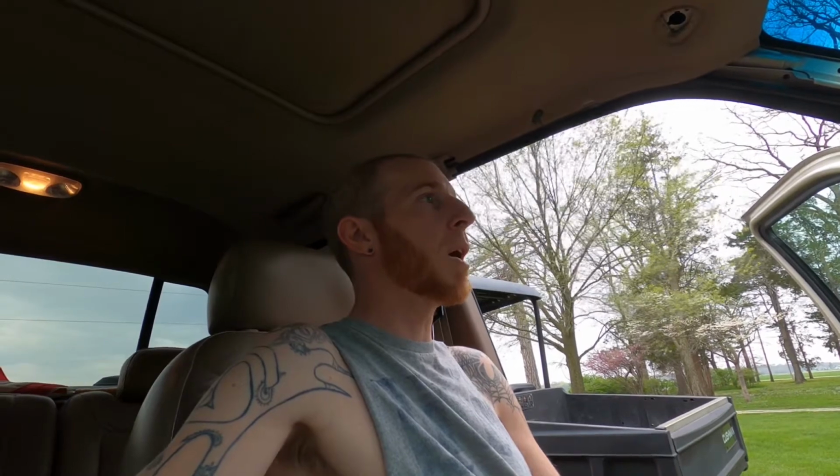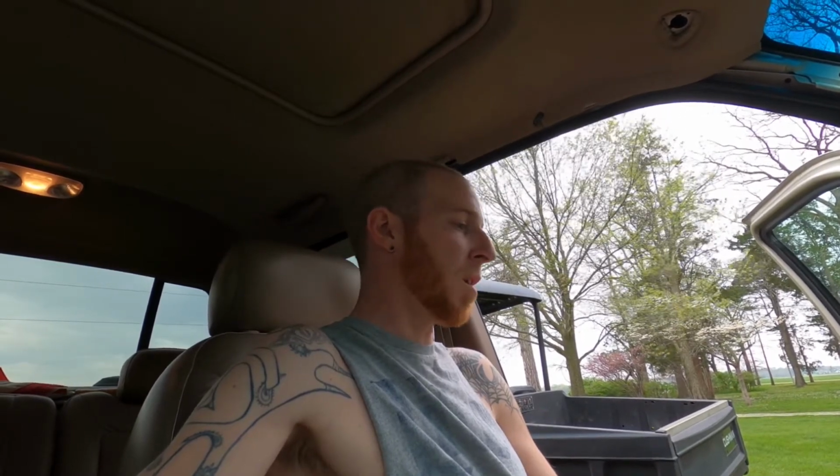So I'm gonna take care of this. I'll come back and I'll see you another time. Make some more content on some weird stuff, because this truck's gonna need some work anyways on the front end. To replace some things on the front end here, because the old tires are sticking in, the toe's all messed up, and she's wearing weird on the tires, which I don't like, but that'll be another day. So until then, we will see ya.